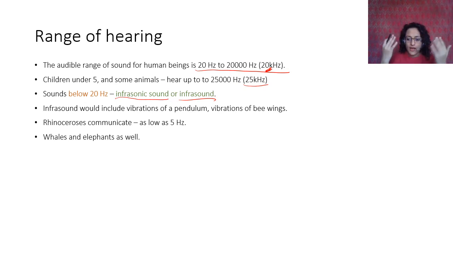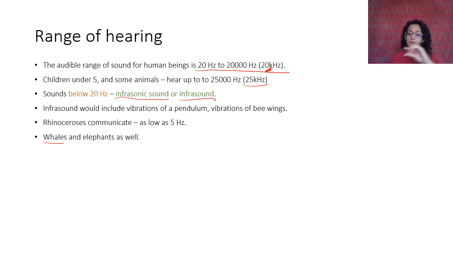Of course, now we have all these ears and other senses, so we might be able to communicate in a different way. But what about whales? They can't communicate with hand gestures. They cannot communicate with facial features. So that is why sound is very important in nature, and they all have a different range of frequencies at which they have a different tone. Remember, sound of a similar frequency is a tone.